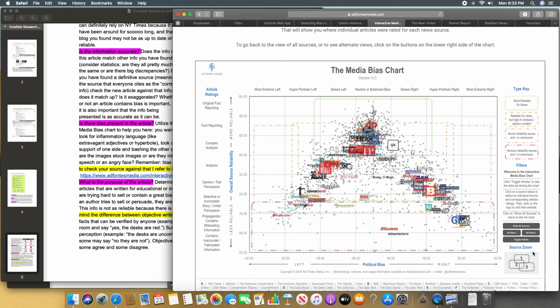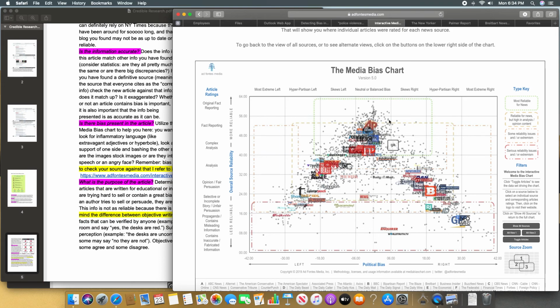Okay, so here is a lot, right? It's difficult to work with this much, okay? But what you want to do is get neutral or balanced bias with original fact reporting. So stuff that ends up right at the top of this pyramid here. See how it sort of makes like a pyramid? Every semester they add more. It's so great. So you could do one of two things.